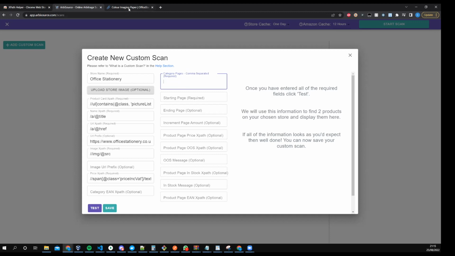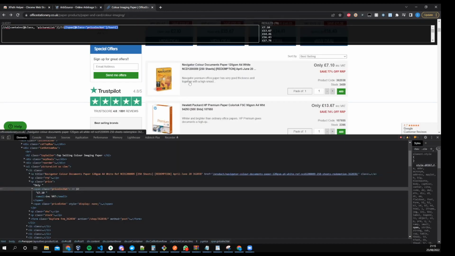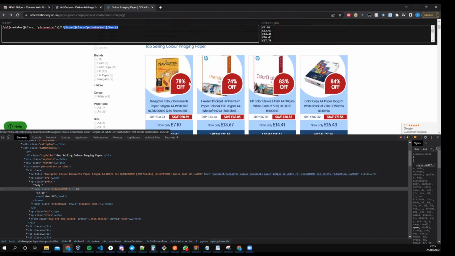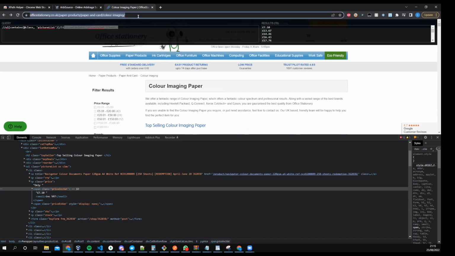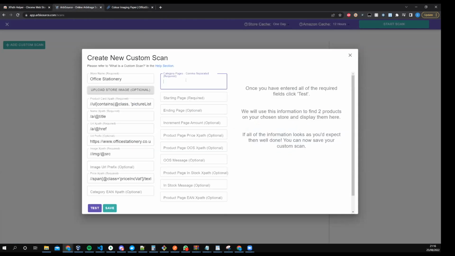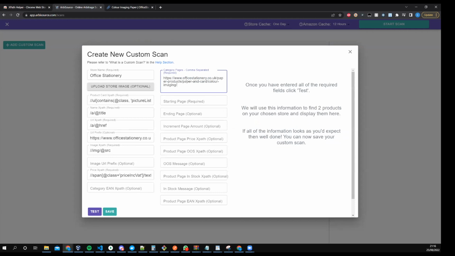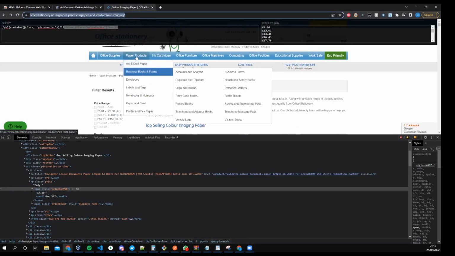Category pages. So this is all of the pages on the store that you want it to scan. For large stores, it could be quite a long process because you need to go in and find all of the URLs for all of the category pages. So I'll just do one example just now, but it's just like when you're doing the custom links. Say for example, you've got Marvel, Pokemon, whatever it is on the top. You've got to find every single one of them, right? That's right, exactly.